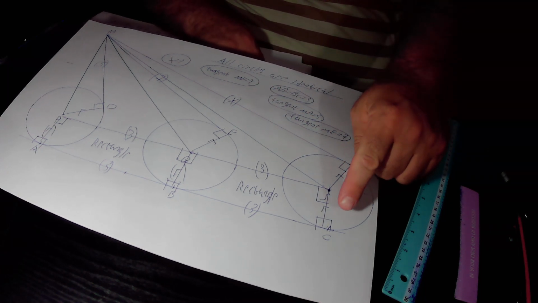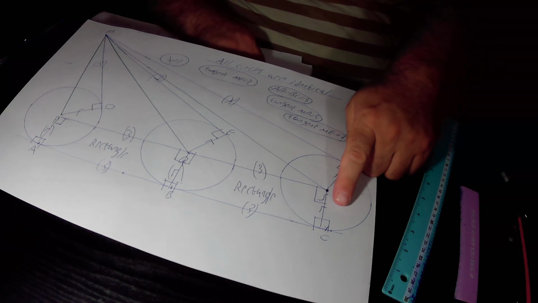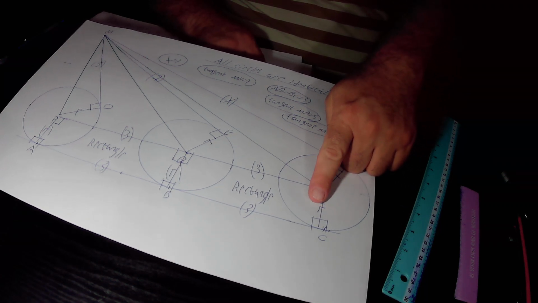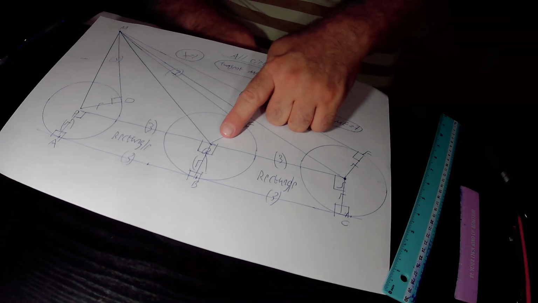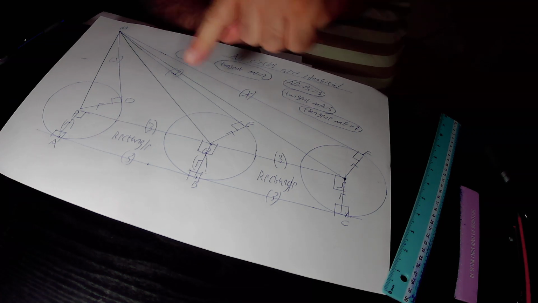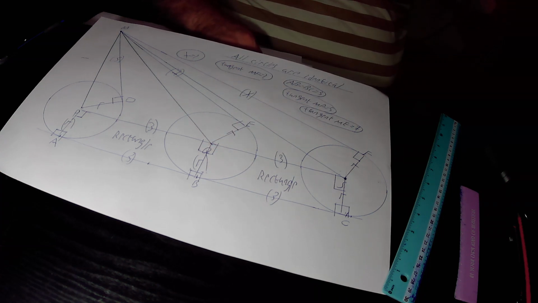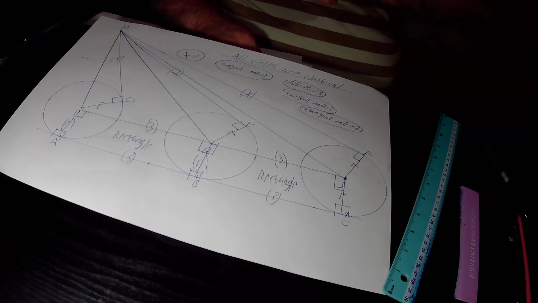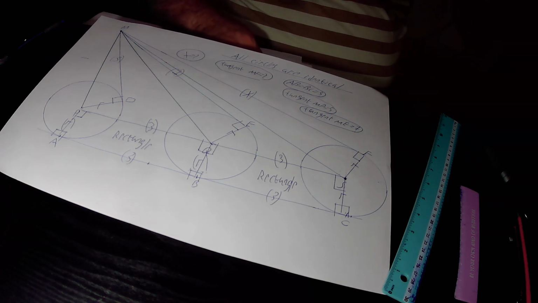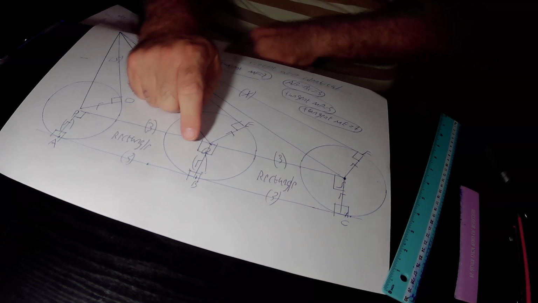Here also SC is the radius, and because the radius SC, equal to R, is drawn to point C, according to rule 1, this angle equals 90 degrees, and this angle also equals 90 degrees. Likewise, the radius QB, equal to R, is drawn to point B, the point of tangency of this big tangent with the middle circle, and whenever a radius is drawn to the point of tangency, the big tangent will be perpendicular to the radius BQ. This is to say, this angle equals 90 degrees, and this angle also equals 90 degrees according to the same rule, rule 1.